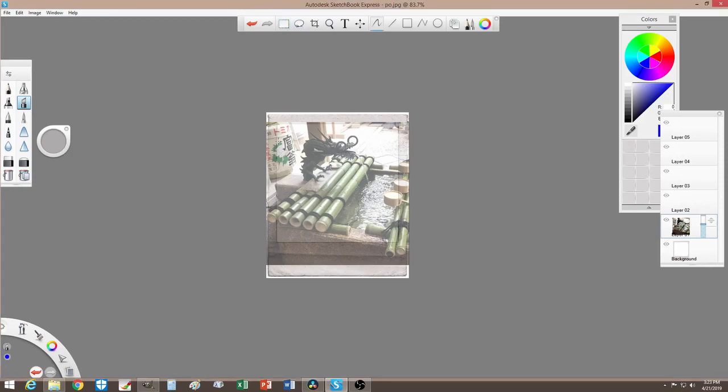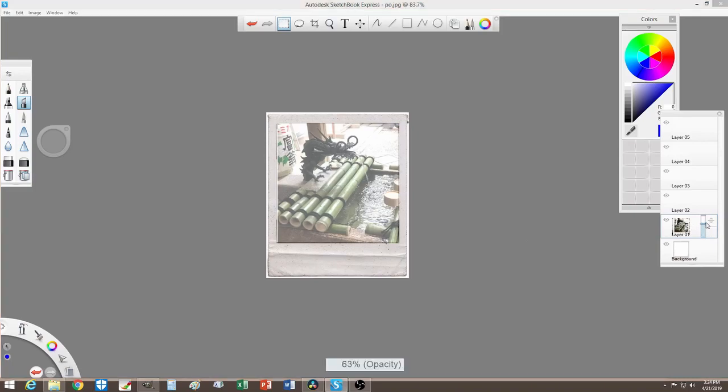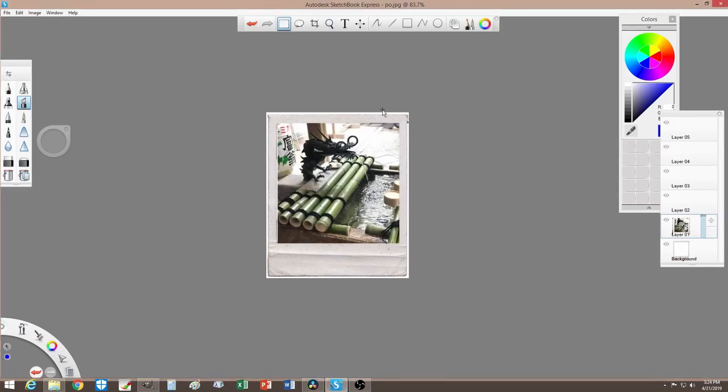So I just get a tool, and I delete it here, and then right here, I delete it, and then right here, I delete it. So you get the idea. Let's bring it back up. Now I have an image within the Polaroid.